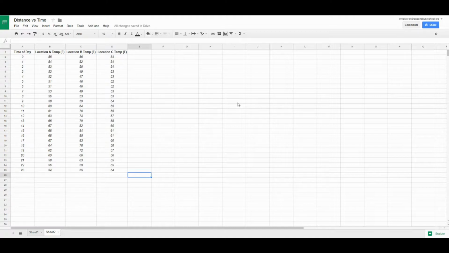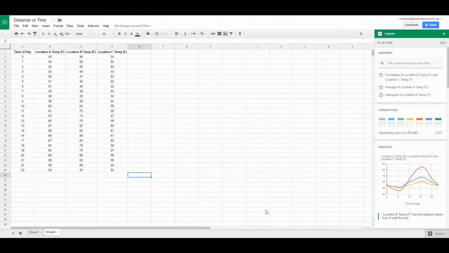The method I want to show you today, instead of going up here to inserting our chart, I want to come down here to the bottom corner and click on this Explore button. Clicking on the Explore button, a whole different range of options show up. Notice there's a graph here that does have pretty much what we're looking for. We've got 3 different charts, time of day on the bottom. Doesn't look like there's a scale over here, but we'll look in a little greater detail in a second on that.